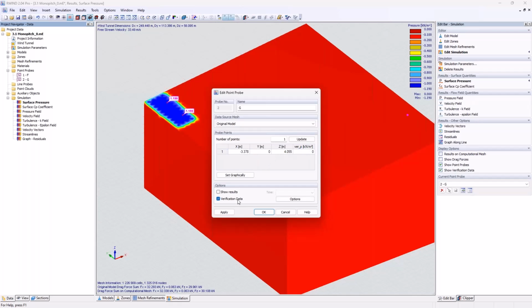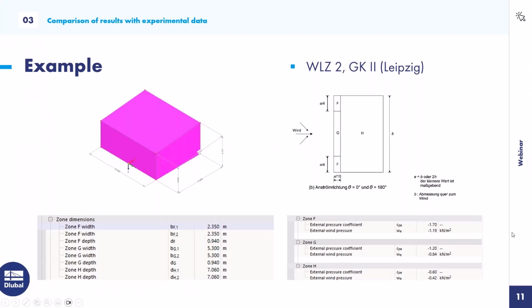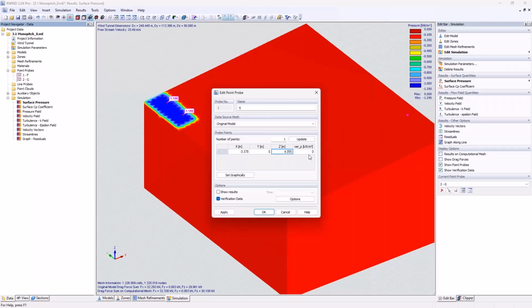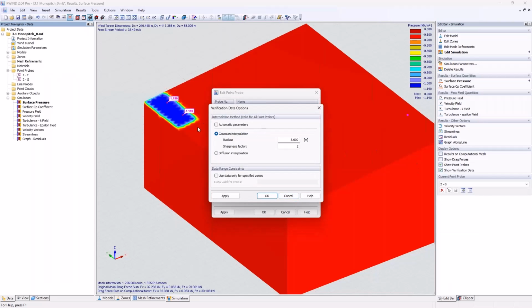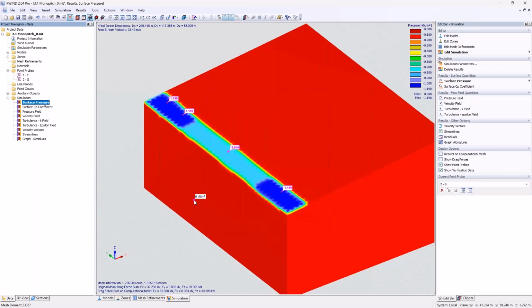And we will now once again define the verification data for this part. So let's jump back. It should be minus 0.84 according to the standard. So let's enter it. And as you can see, this part on top is limited for all probes, and we will define this probe only for part number 10. And then you can see that it will also interpolate between the zones a bit better than it was doing before. So now we have already defined 2 parts.